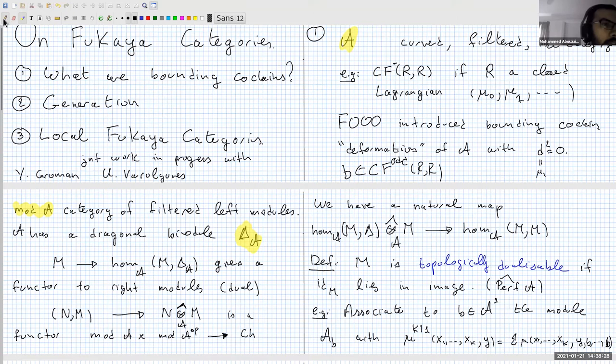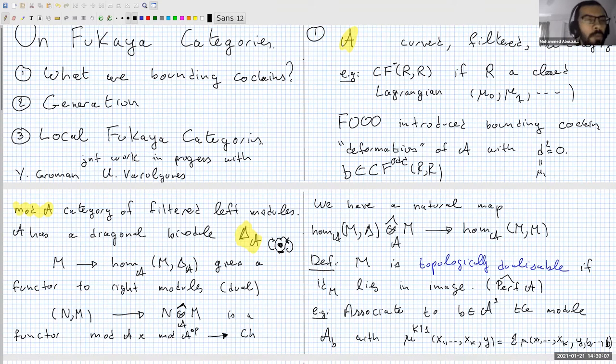So let me just draw something here. You have this element here, and you're going to act on it on the left, and you're going to act on it on the right. And again, the curvature all takes place either on the left or on the right, and it need not take place here. So all the formulas and notions that you are used to still make sense, and the category of bimodules is as good as the category of bimodules over an ordinary algebra. In particular, this diagonal bimodule exists, and you can say things like this diagonal bimodule represents the identity functor and things like that.